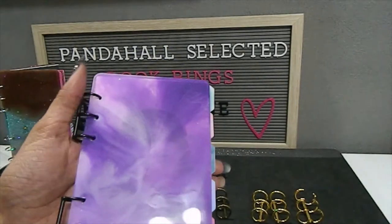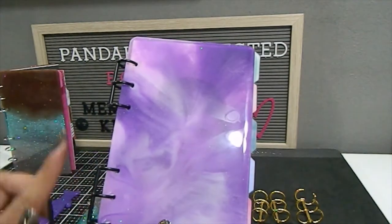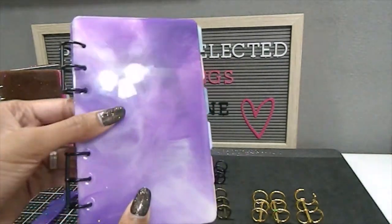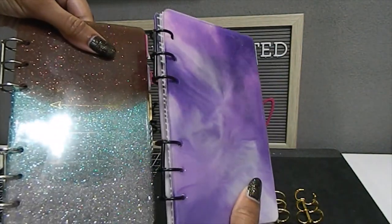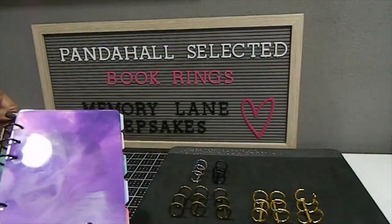And these book rings have really added the final completed touch to what I needed for my project. And I'm so glad I was able to review and get these, because this was definitely it. This is what I was missing, these here. Perfect, perfect, perfect. So I'm really happy with the turnout. You can see how the black one looks, and you can see how the silver ones look. And I'm really pleased with the outcome of both of those.